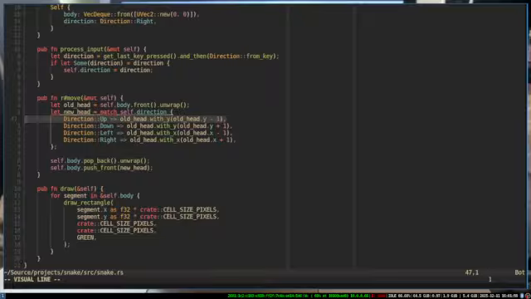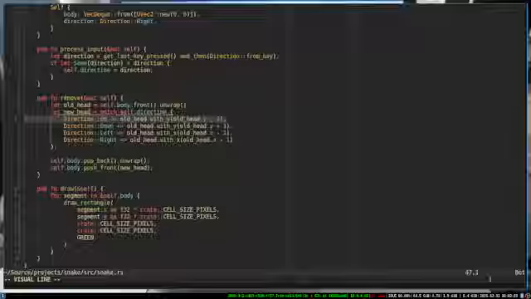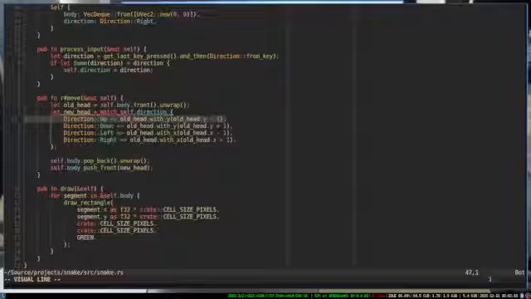I think we maybe just want game over when the snake hits the wall. So I don't really want to solve that problem right now. I kind of want to do the apple next.